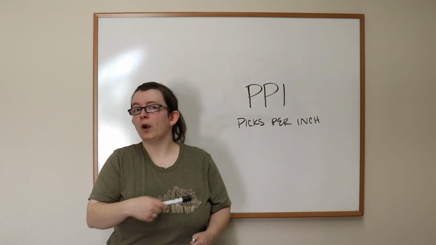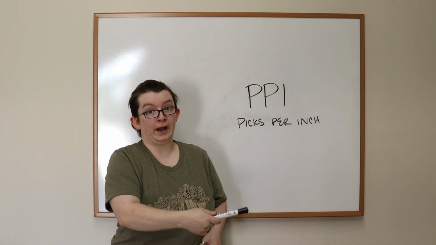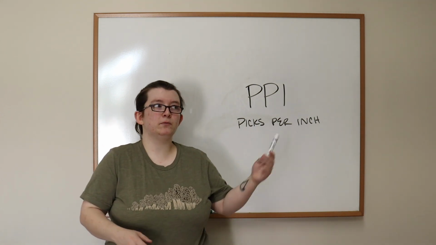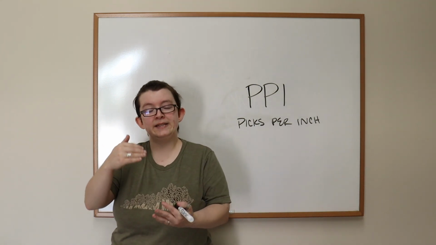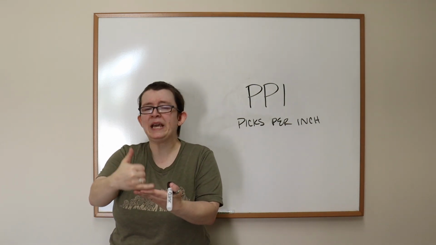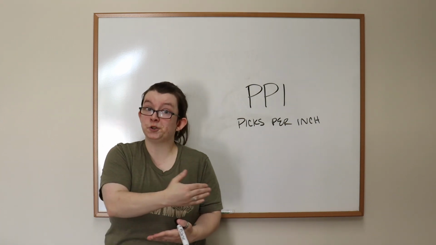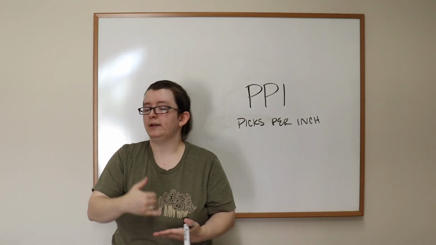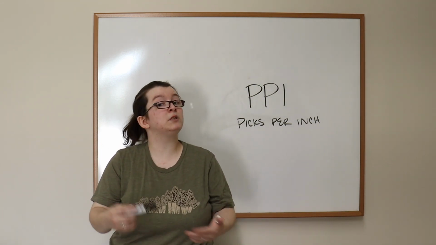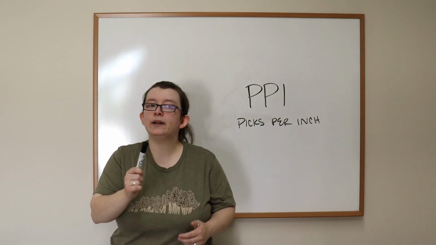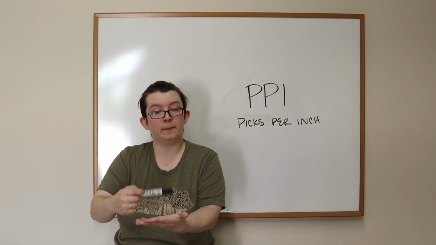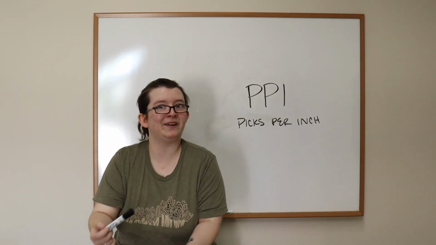Alright, so we just talked about warp and EPI. Let's talk about the other half. This is a whole other half of yarn that you're going to need to complete your project. So picks per inch is in reference specifically to your weft, which we'll talk about in a second, and how many picks or passes back and forth of your shuttle that you have in an inch. This can be the same as your EPI. This can be different than your EPI. Doesn't matter. It's totally up to you, whatever you want to do. But that is what picks refers to. When you hear the word picks, it's always talking about the number of picks in your weft.